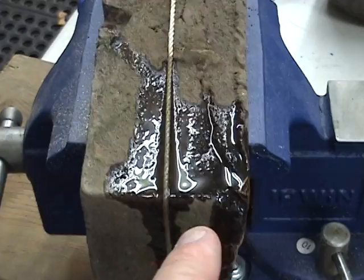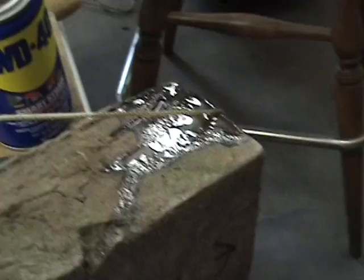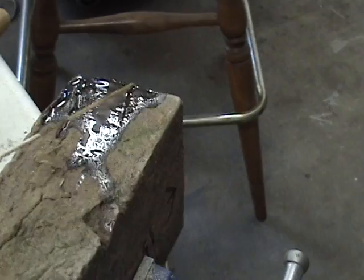Now remember that they said vitrification happened on one edge and the other. It would take a lot of friction to do that with a laser beam — and they didn't have a laser beam. Now I'm going to try this one-handed and see what we can do. We have the rope in the gap, then we pull up. This is why they need a really heavy stone to do this. I'll put my giant Chuck Norris weight on it and pull up like this — you can hear it — and then let it drop back down.